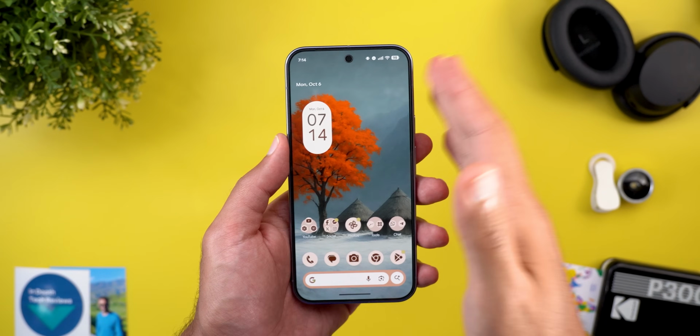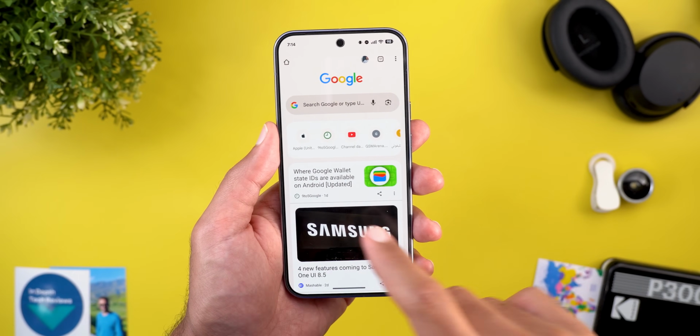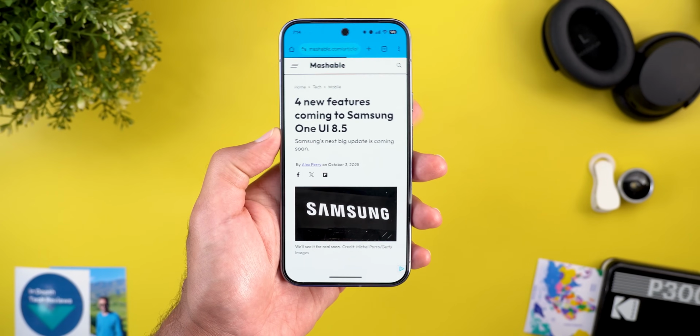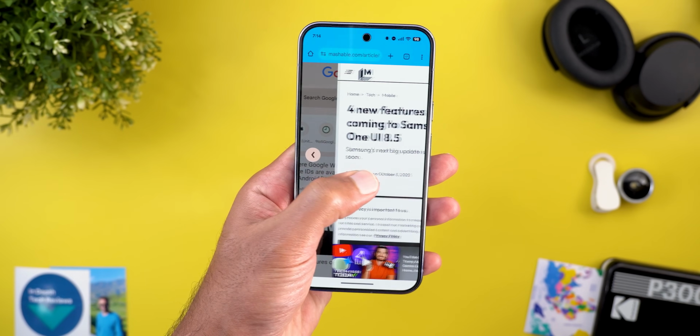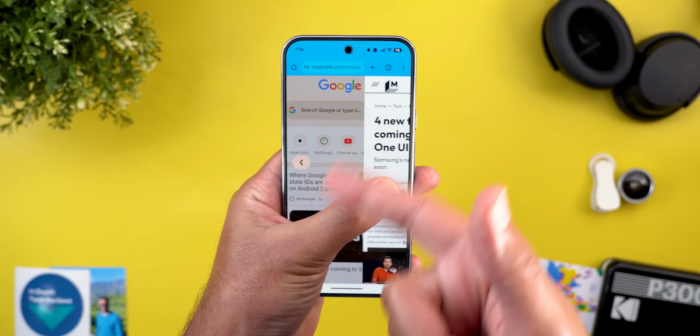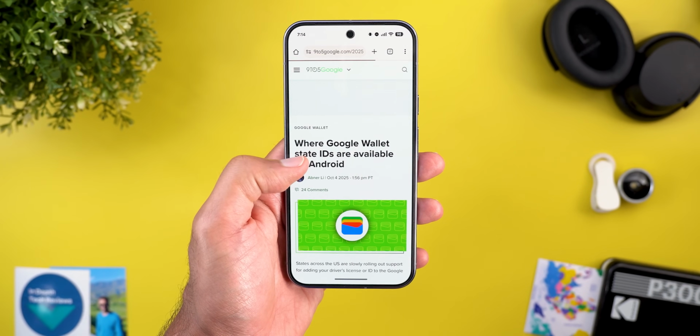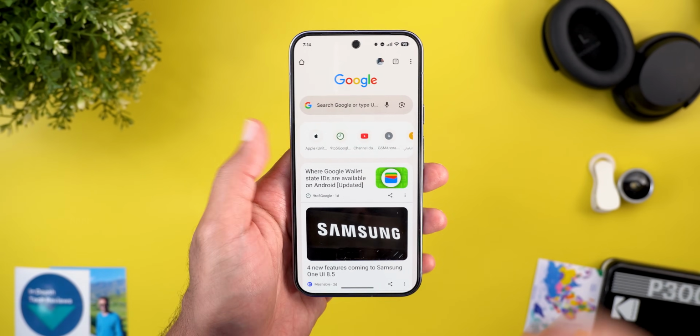The most exciting change in Google Chrome is the new predictive back gesture when you browse the web. So for example, when you open any article like this and go back to the previous page, as you see, it gives you this iOS vibes showing you the previous page before going to it. And it looks really nice in my opinion. I really like how it animates.